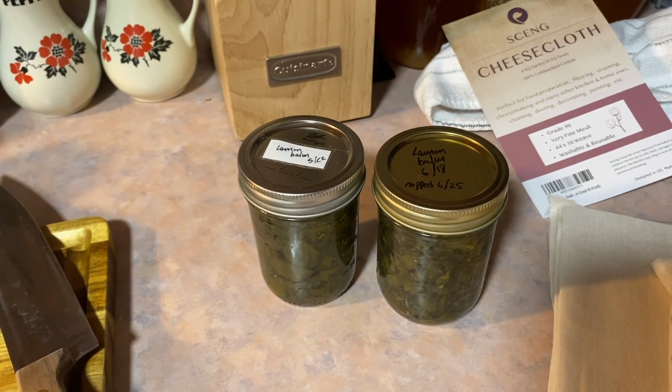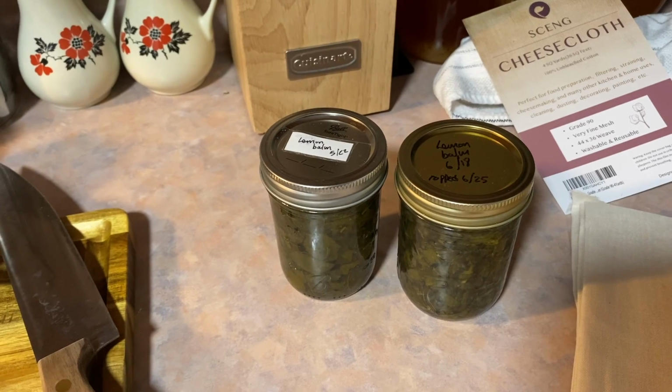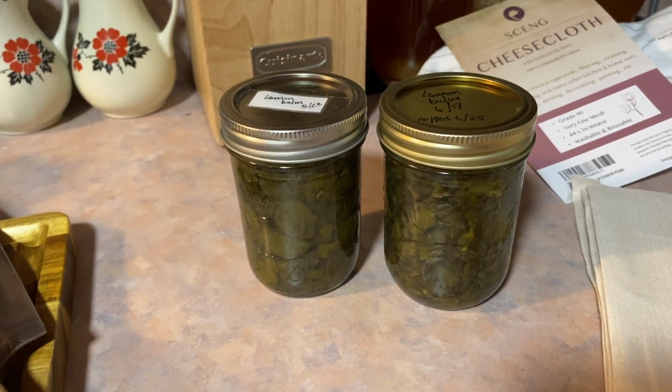So I'm still kind of making up my mind on how I feel about doing it as an exact science. Nothing wrong with that, but if you really think about it, back in the day, this is all they had, and it worked, right? So, I don't know. I just wanted to throw that out there. Those are my thoughts on it.